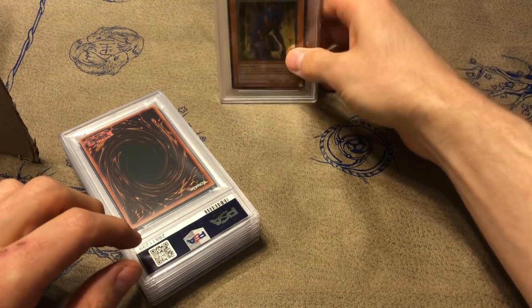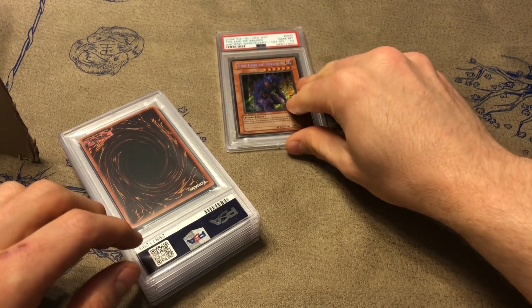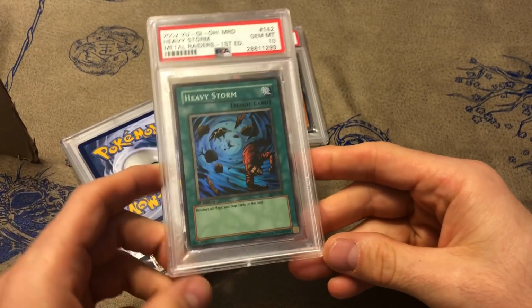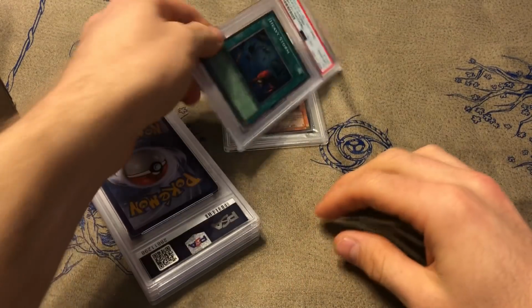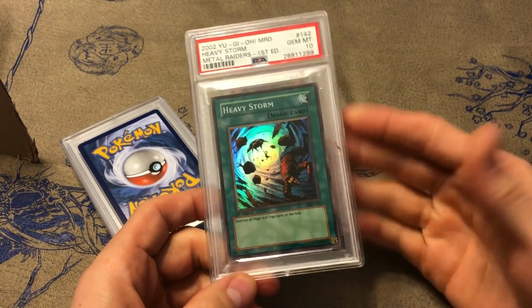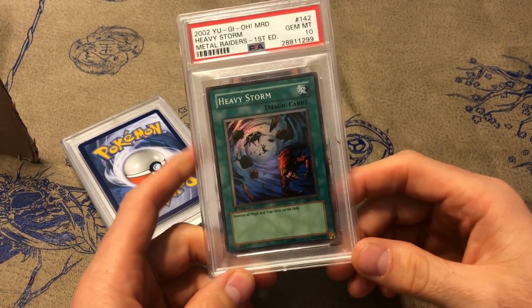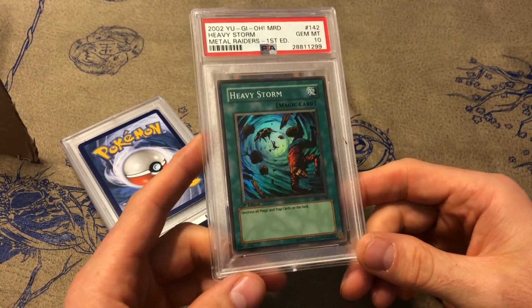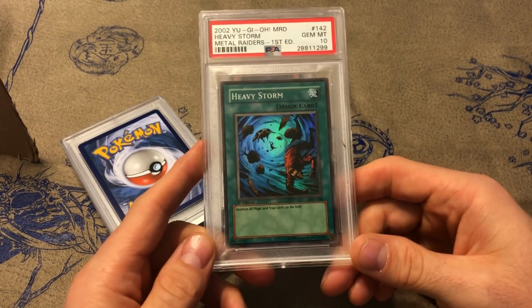I think it was a Heavy Storm, and it was one I pulled myself, so I'm hoping for a 10. And it's a Heavy Storm, and I got a 10. Cool. Well, there it goes. Anyways, so this is extra. I do already have one. I think I've had 3 now that I've graded as 10s. So that's pretty cool. Of course, it is first edition, and it's just a really cool card.